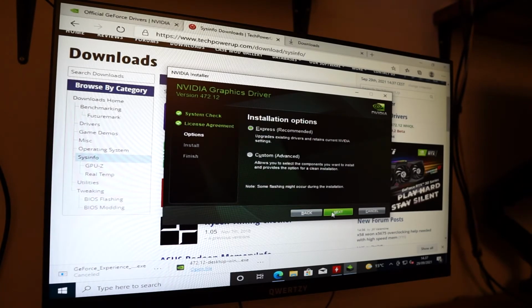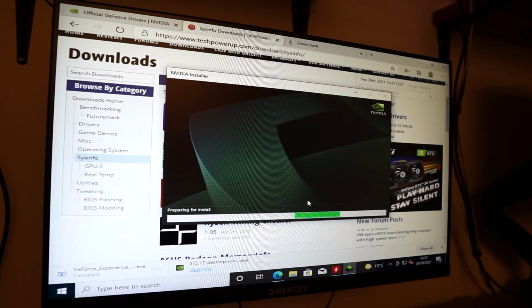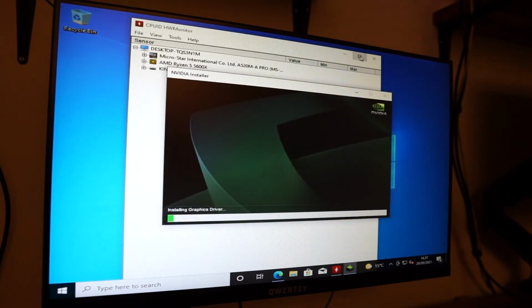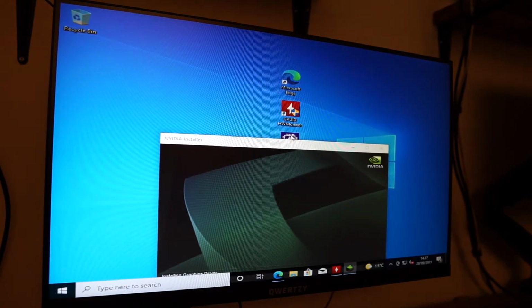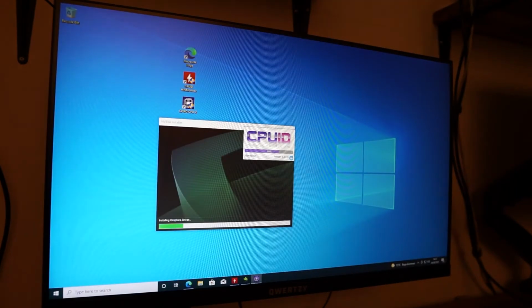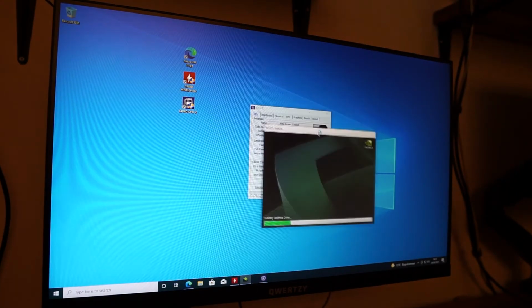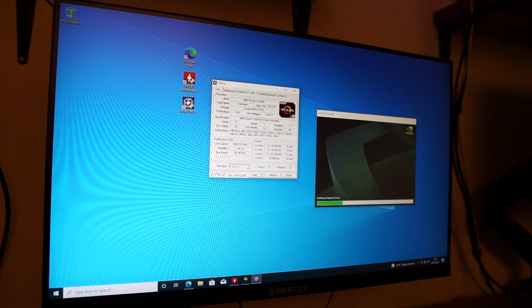But we haven't gotten around to CPU-Z yet because CPU-Z is like the most recognized program out there for verifying overclocks and memory speeds, and it also has a lot of information about your product in itself. Not something you need. But while the NVIDIA driver here is installing, we're going to go ahead and open CPU-Z. And the monitor is flipping out now because it's actually installing the video driver. You see the resolution went way up. Yep. It went to the native resolution, which is great.